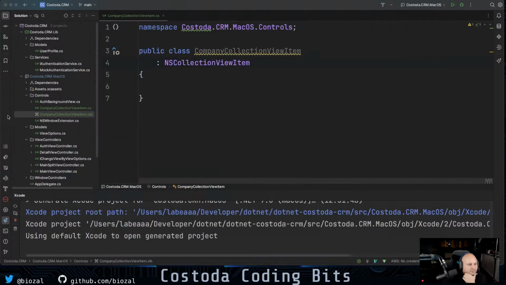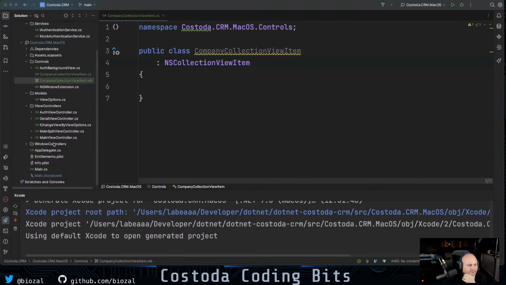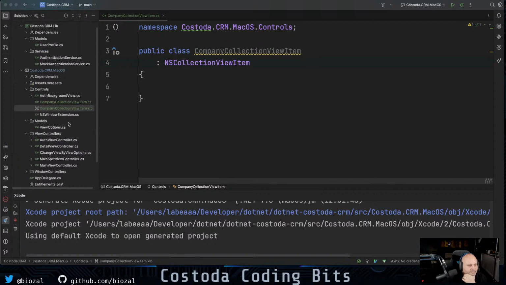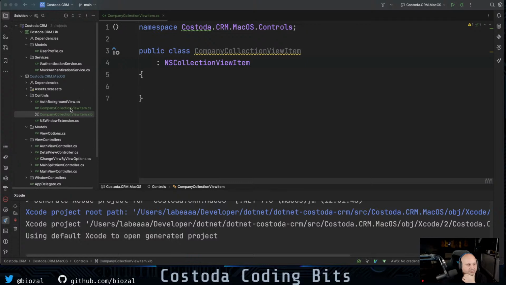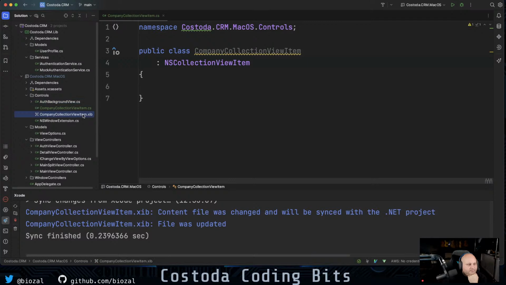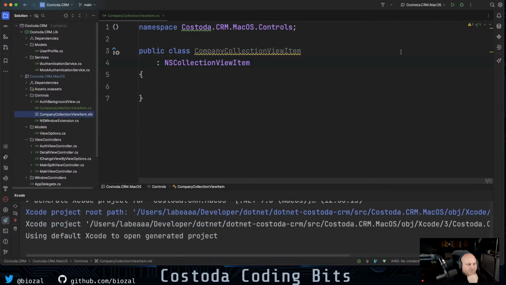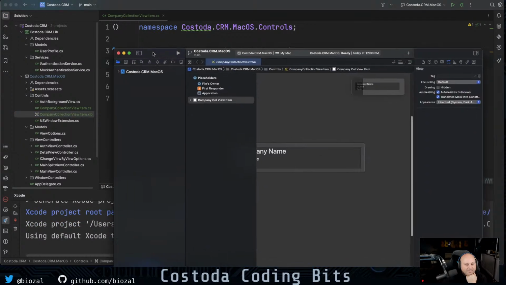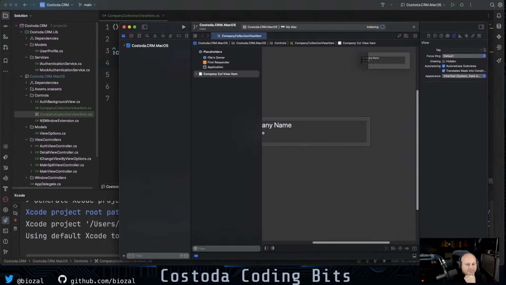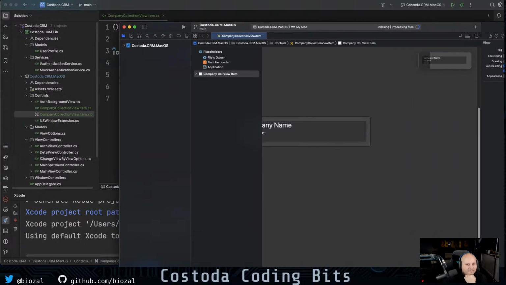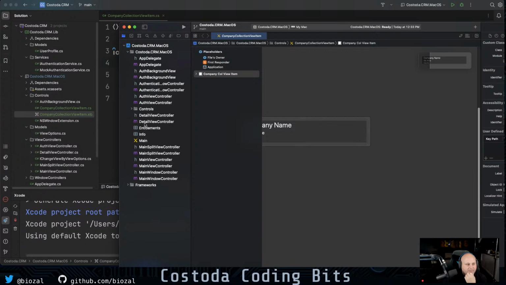Let's see if it makes a class for us. And I don't see the class being made. Oh boy. This is going to be a problem, I promise you that. So let's go back to making it the same thing that we said it was. But I'm not seeing the class to drag the outlets out for. So that's the issue at hand here.